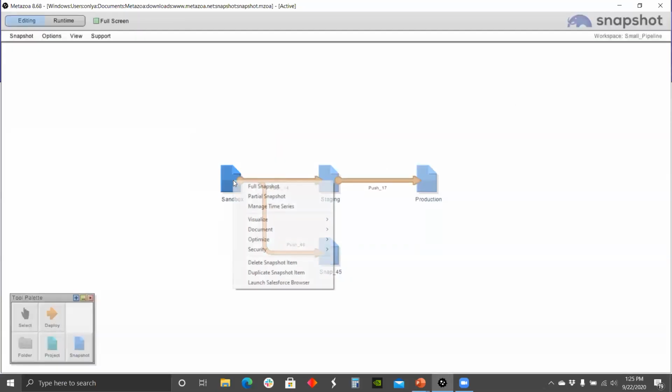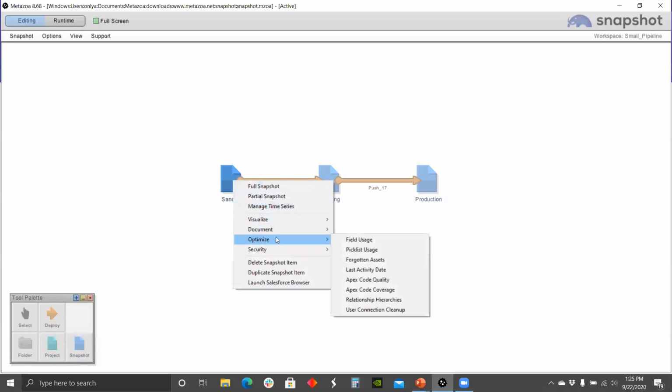All right, so let's talk a little bit about some other areas that are highlights here that we could look at under Optimize. Some of these are probably pretty straightforward. Last activity dates, right? That lets you look at the last time a report or an email template or anything had activity. That obviously could be useful for cleaning up something like a report. If nobody's run the report in 5 years, maybe that's a good cleanup target. We have other things here.